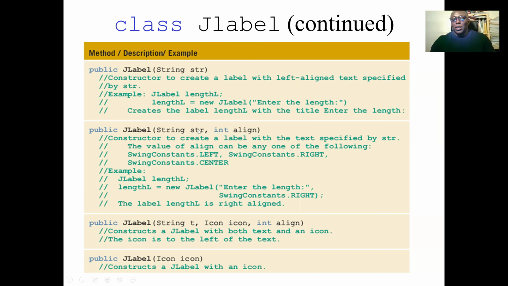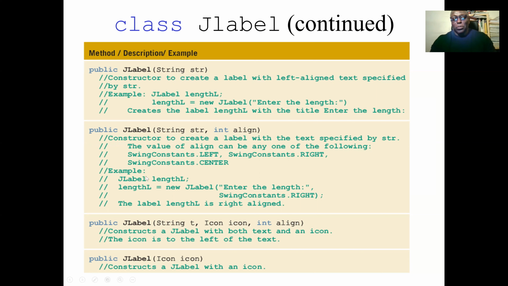The first will be the items that will be on the label, the string. Then the second will be the alignment type. It can be left alignment, center alignment, and right alignment. Left alignment, actually, we don't need to use it because by default, I'll just use the JLabel, the first constructor, because by default, it's a left alignment.